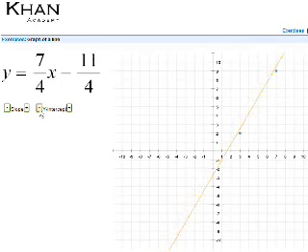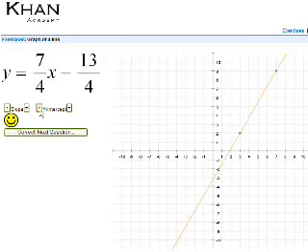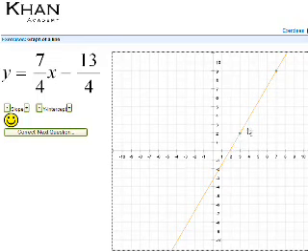Almost there, I think. There you go. So the equation of this line is 7/4 x. So 7/4, that's the same thing as like 1.75. So the slope of this line slopes faster than 1/1, and you can kind of see that. And I'll show you how to figure out all of this. I just want to give you an intuitive sense of what slope and y-intercept is. And it intersects the y-axis at -13/4. That's a little more than -3, which you can see right there.